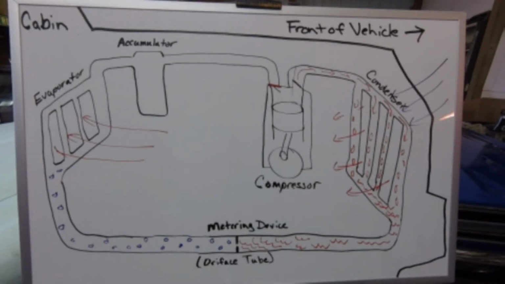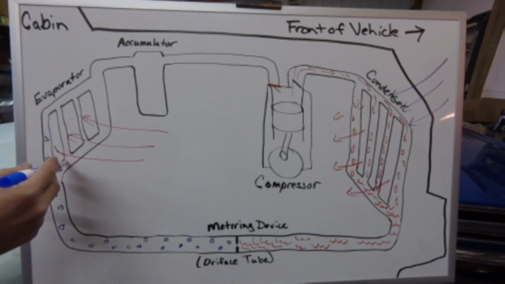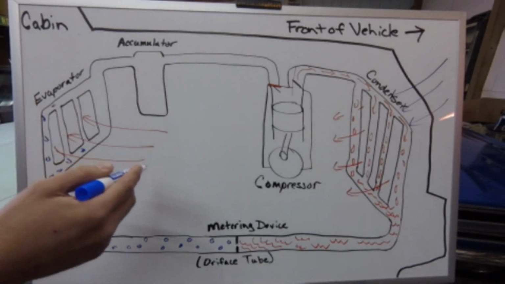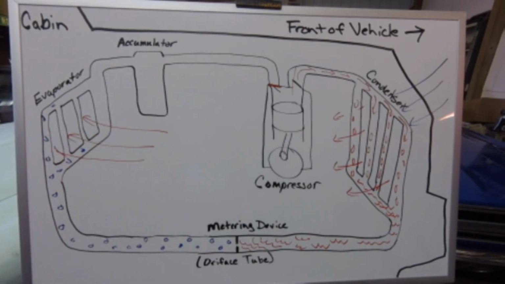The next step in the refrigeration cycle is the evaporator. The hot air that's outside of the car attempting to enter the cabin needs to be cooled off, or heat quantity removed, before it enters the car. This will displace the hot air that is inside the car and make you feel comfortable. So what happens is the low pressure liquid refrigerant enters the evaporator, and as the hot air from outside passes over it, it vaporizes it. It basically boils the refrigerant back into a vapor.